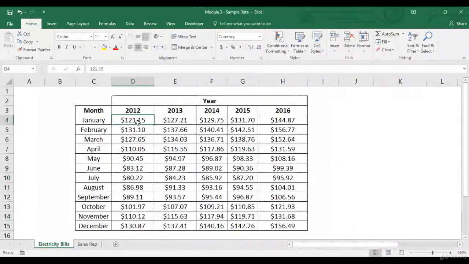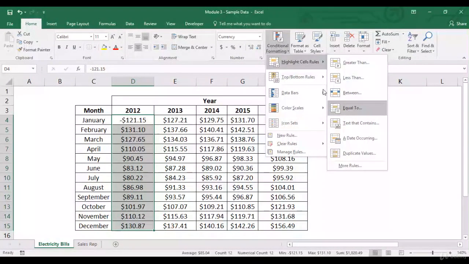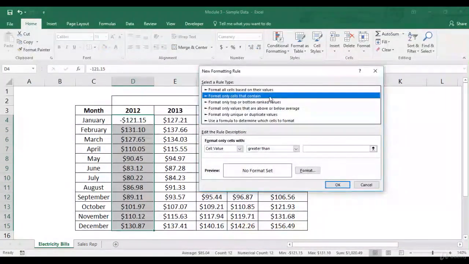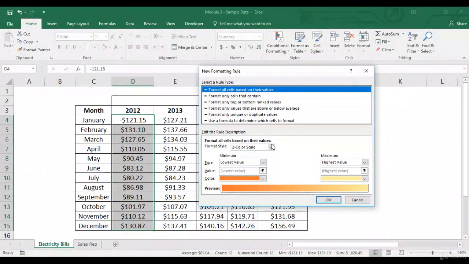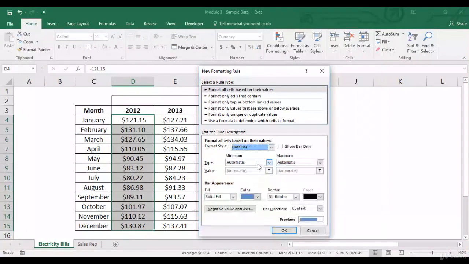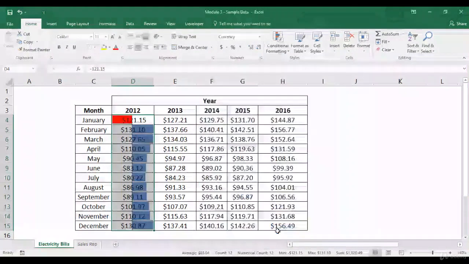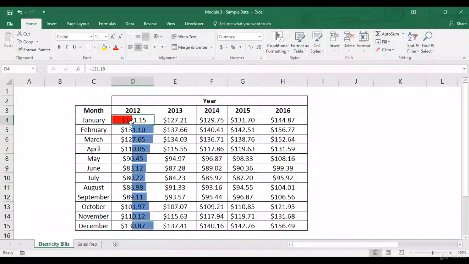Let's see what happens if one of the values was negative over here and we do the data bars. Now as you can see, for the negative values it's a red color and it goes the other way, whereas for the positive values the data bar is in this way.